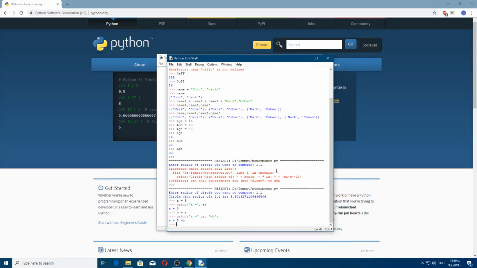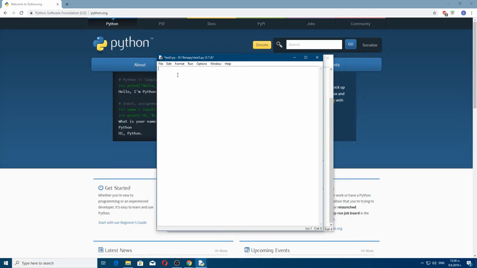Now let's do a simple program, very simple beginner program. Okay, so now we're opening our test three file. So now here we can just do a print, enter your name. After that, we're creating a variable x, and we use one of the most useful functions, input.